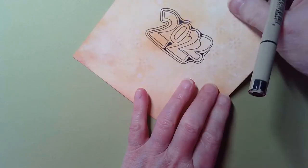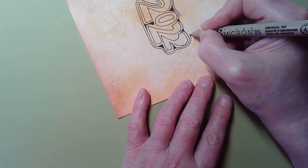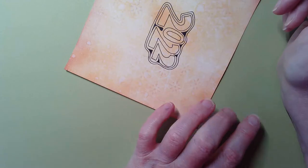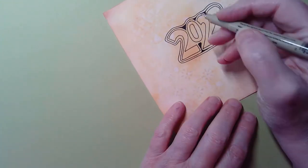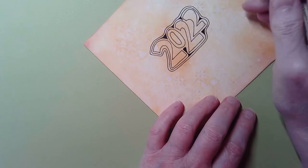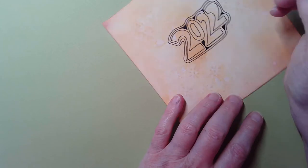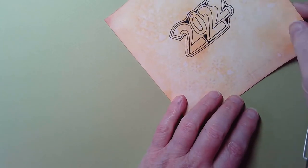And I'm turning my paper as I go because it helps me to both have my right hand in a comfortable place for drawing, and to see where my pen is. So I'll come back and decide what I'm going to do in the middle. It may be that I end up creating a fairly black background, and I think I might do that because that will really help those numbers to stand out. And for that, I really need a brush pen, but perhaps I won't do it now.